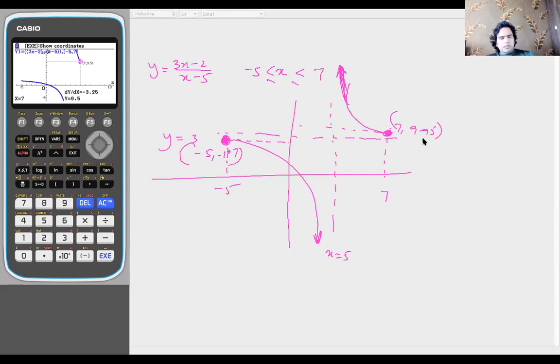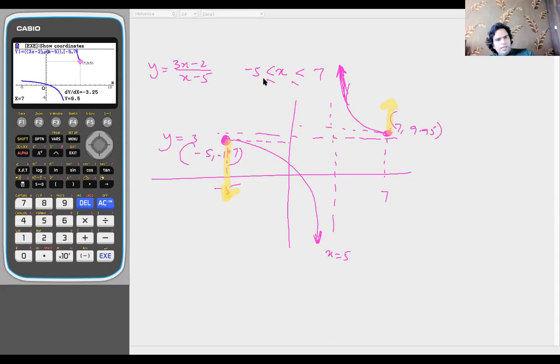Now, what is a 3-mark question? The 3-mark question is something that you've already done: find out the range. Why I'm emphasizing this part is that when I look at the range here, it is not y belongs to real numbers, y should not be free. The range has completely changed because the function's domain is now restricted. When I look at the coverage of the y values, whatever y values the function takes, you can clearly see that the function takes any value below 1.7 and any value above 9.5.